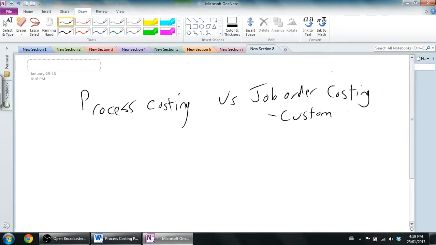So if I have a company and I make a product that's got to be unique to my customer, in other words, every customer gets a little bit of a different product from me, that's job order costing. I'm making their product to order. Every job is unique. So an architectural firm is going to use job order costing because every client's different, or a legal firm or an accounting firm. If you do any custom work, even installing custom counters or cabinets, this would call for job order costing. And we've worked through problems of job order costing in previous videos.